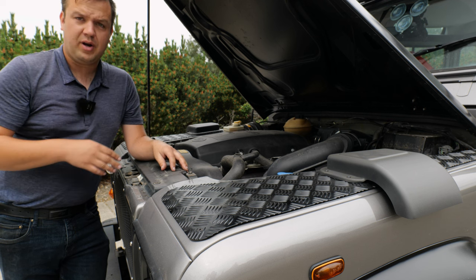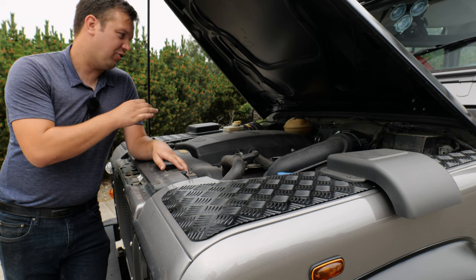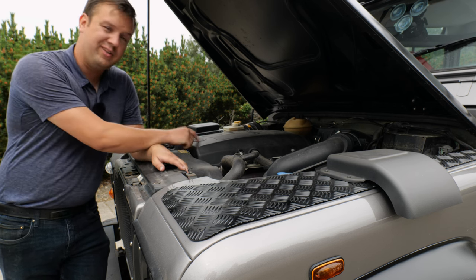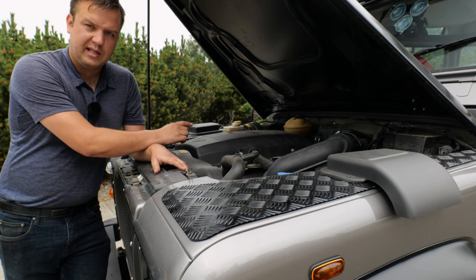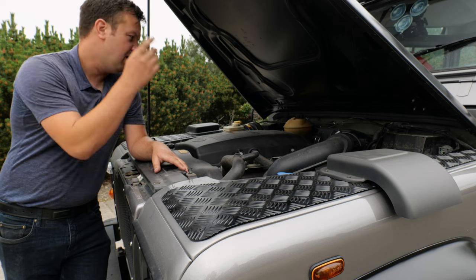The TD5 is a great engine. It drives really nice, makes good power, and you can map them like this one. It makes a great amount of power, really boogies the thing along. But there's a couple things you want to look out for, and this one actually had a couple of them. Fuel pressure regulator at the back of the engine is known to leak. I'll try to shine a camera on it and overlay that here. They're known to leak.